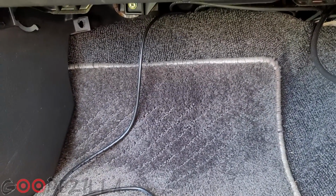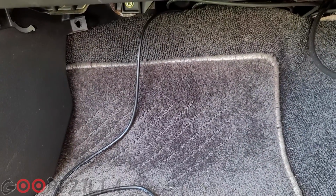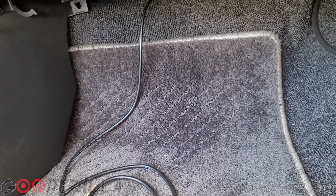So that's pretty much it as far as the miscellaneous performance mods. I guess next we'll go to the fuel system.